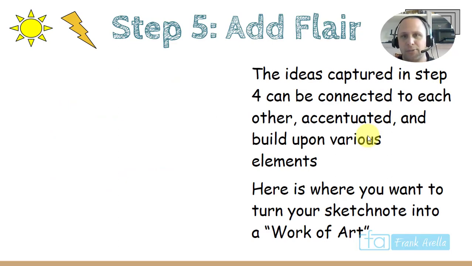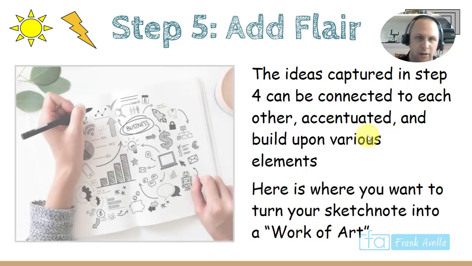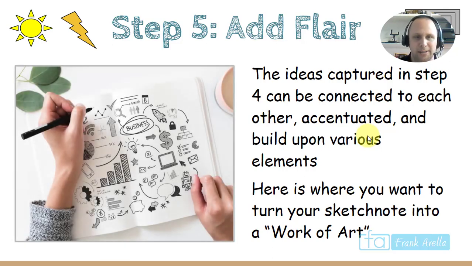So the ideas captured in step 4 can connect to each other. They can be accentuated. They can build upon other elements. Again, this is where you want to make the SketchNote a work of art. So check this out here. I don't really think this is much of a SketchNote. This is just drawing here. This might be a bad example, but you can see arrows and connectors.